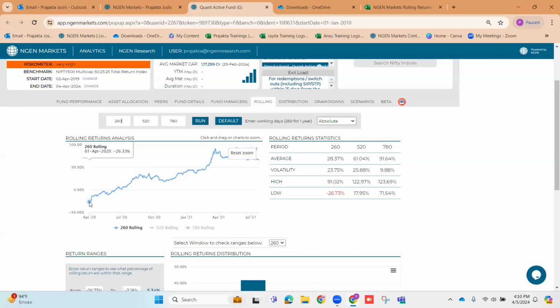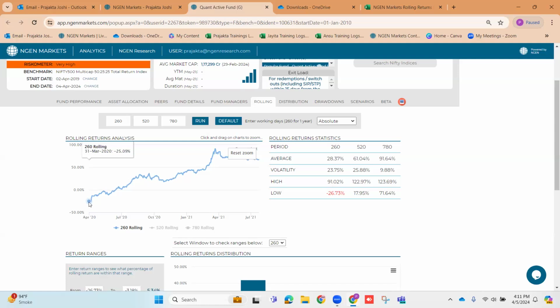So the first period is a negative 26.33% return, which was clocked in by this particular fund on 1st of April 2020. You see, when I hover on the first pointer here, the date appears at the top. So what does that mean? That means if an investor would have invested in this particular fund exactly 260 days prior to the date that you're seeing here, so exactly 260 days prior to 1st of April 2020 is 2nd of April 2019, which happens to be our start date. And that is the reason this is the first point on the line graph, right?